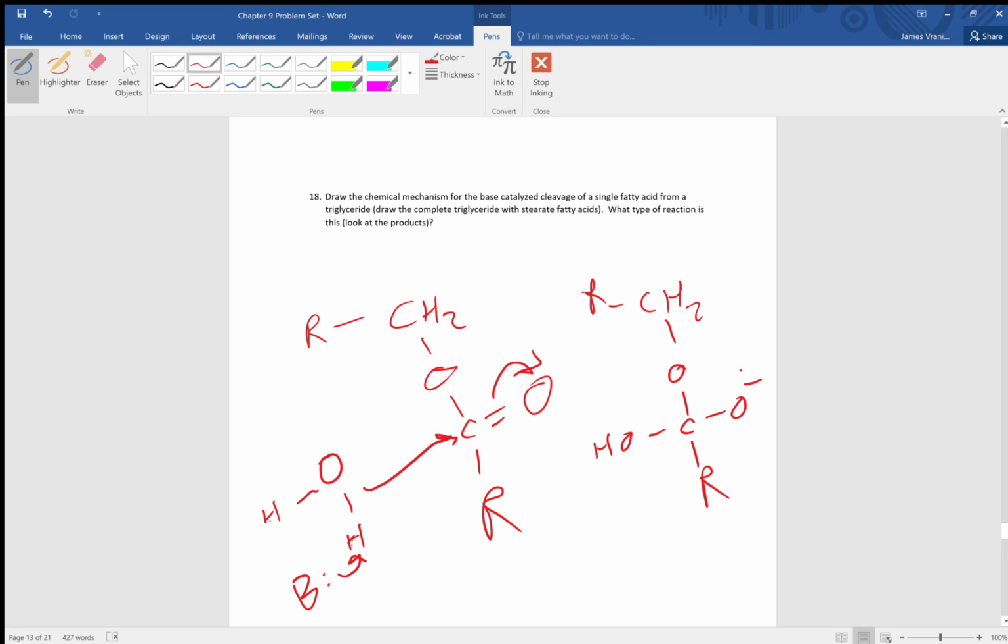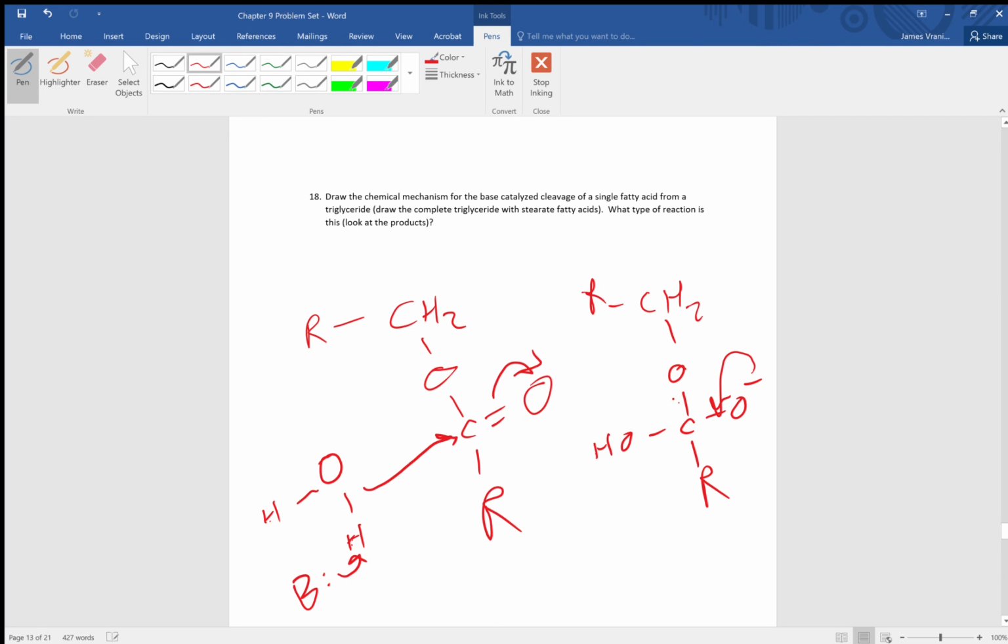At this stage, this alkoxide can collapse back down, and we now need to lose a bond because we've once again created 5 bonds to the carbon. So we could lose the hydroxide here, but then we're just right back to where we started. So we haven't done anything productively. But instead what we're going to do is lose the bond to the glycerol here.